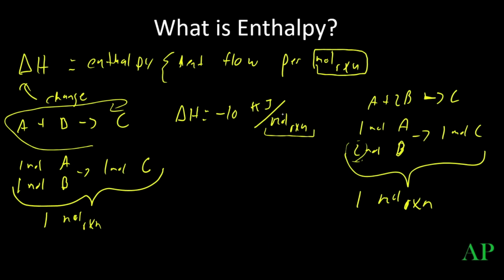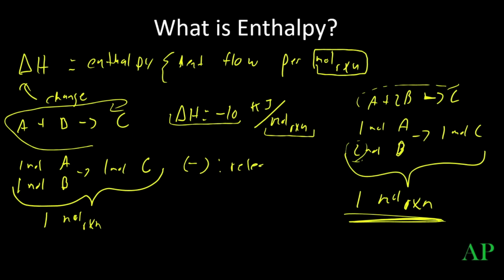This enthalpy value is always defined in terms of moles of reaction. So if I have this reaction and I were to proceed through 1 round of it, what is my energy release or energy absorbed? Here we see a negative value. So what exactly does that mean? A negative value refers to a release of energy, and a positive value refers to energy being absorbed.